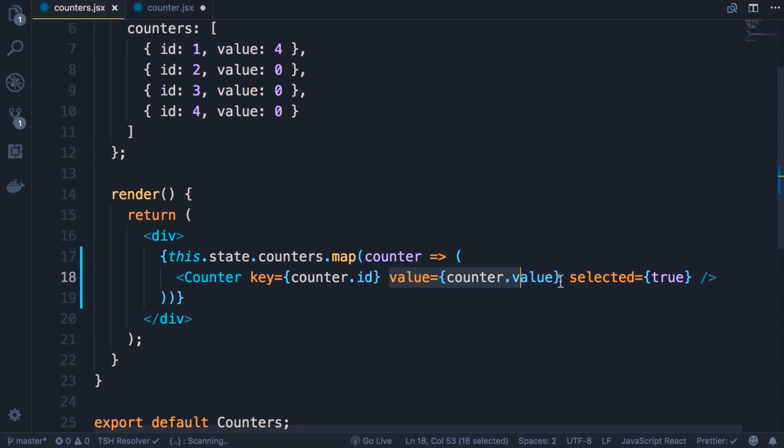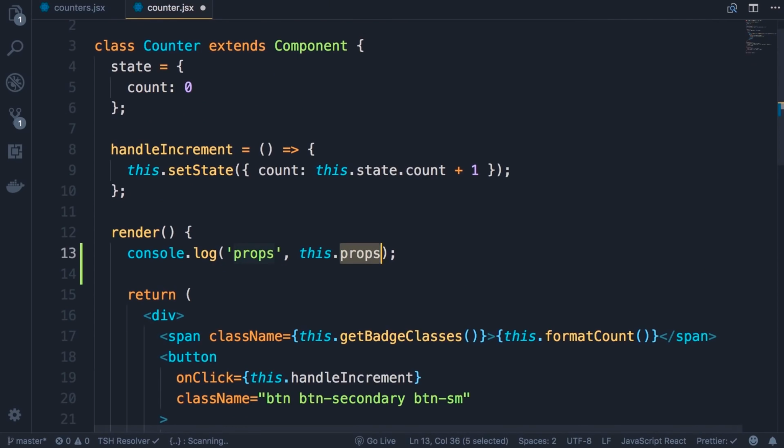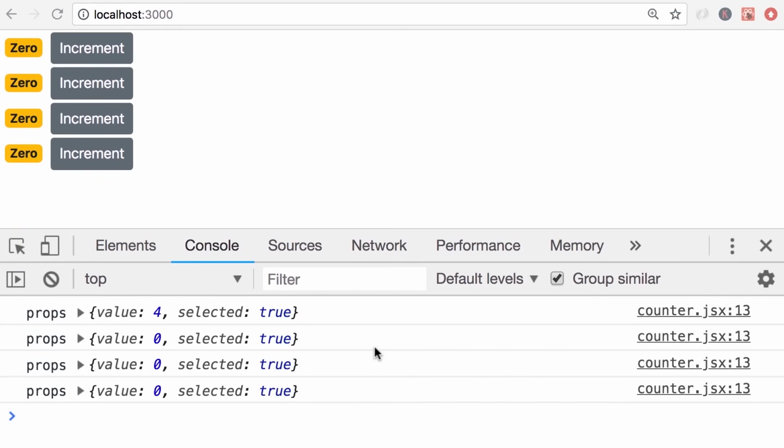So these two attributes, value and selected, will be the properties of that props object. Key will not be part of that because this is a special attribute for uniquely identifying elements. So now, let's save the changes and go back to Chrome. You can see we have 4 messages on the console because we have 4 counter components. Look at the first message.